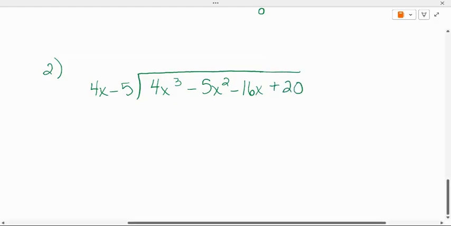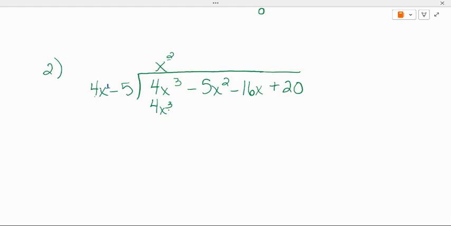By any missing terms, I mean I want my powers of x to go in descending order. So I have an x cubed, an x squared, an x to the first, and x to the 0. So I'm good. So Nate, what can I multiply 4x by so that it equals 4x cubed? We're going to multiply by x squared. Good job. So 4x times x squared is 4x cubed. Guys, this is an exponent rule. Remember that says if the bases are the same and you multiply, you add the exponents. Okay.